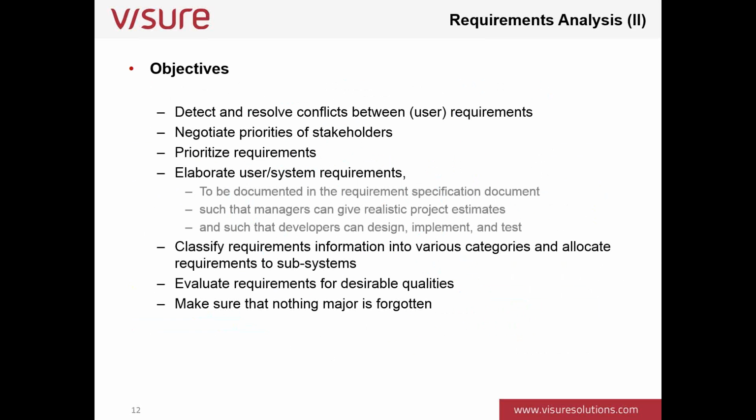So depending on the source, there are going to be different requirements, and we may have some conflicts in the requirements. So I have to detect them and resolve them in this step when we are analyzing the requirements, because sometimes a user wants this and a different user wants this other thing, and there is no way my system is going to meet both. Okay, so I have to negotiate with those two users, those two stakeholders, in order to get to a solution.